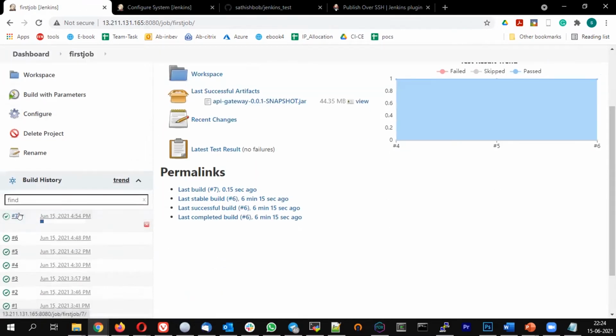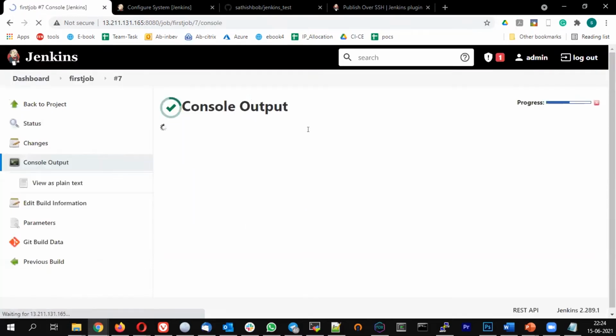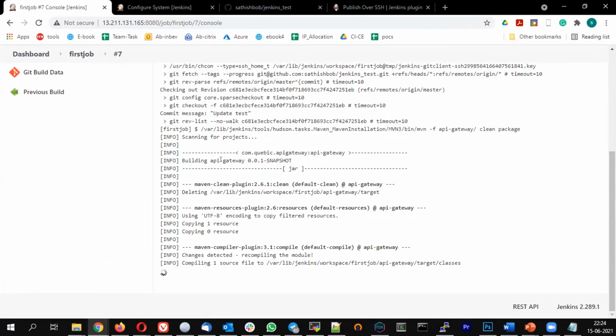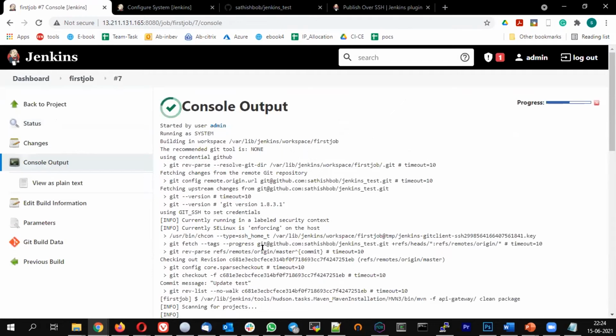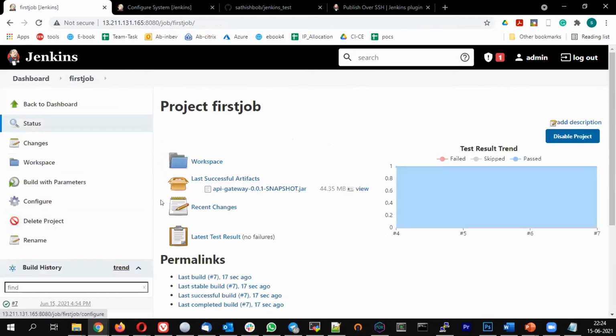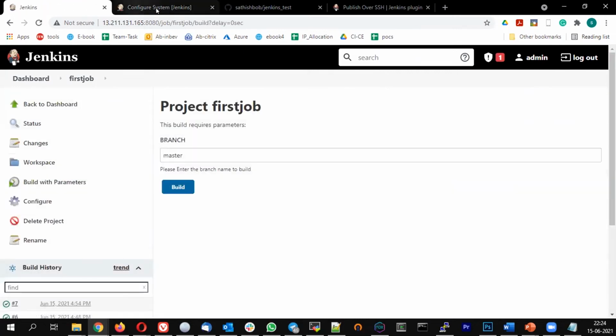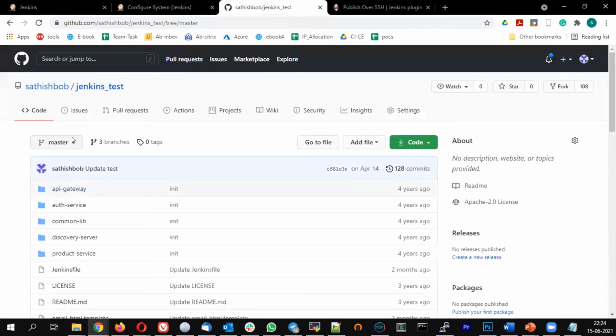You see the console output. You can see it is pulling the master, right? Okay, let me build it again. There, let me provide the other branch I have.